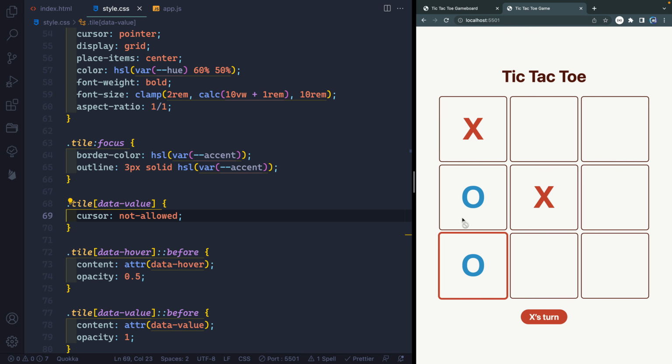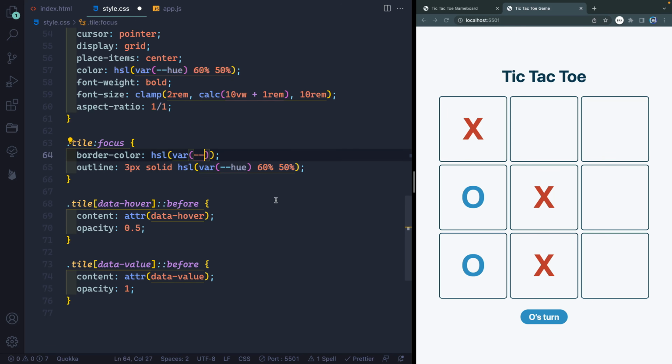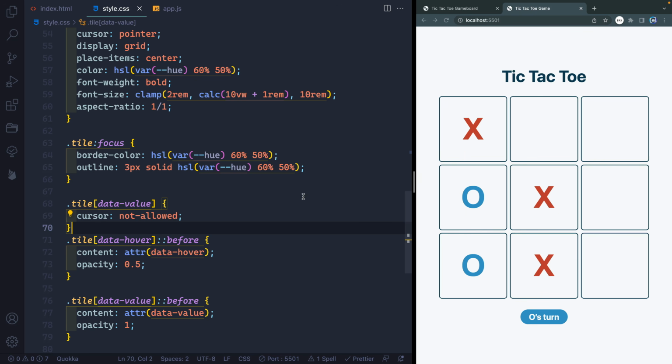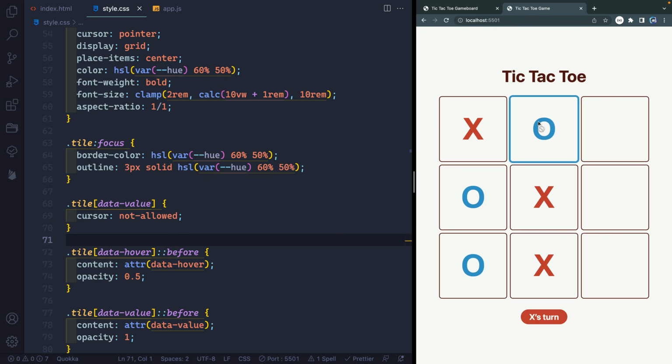I'm not sure I like that color change. Let's go ahead and copy this. I'm going to switch back because I think a lot of people will be hovering more than they would be tabbing to these things. So let's go ahead and do that. I'm going to come in here and paste that in. I think that's probably my preferred method. So now once I focus on it, you get this blue ring. This is red. And then, yeah, it's not the greatest tabbing experience, but I think that's probably better overall.